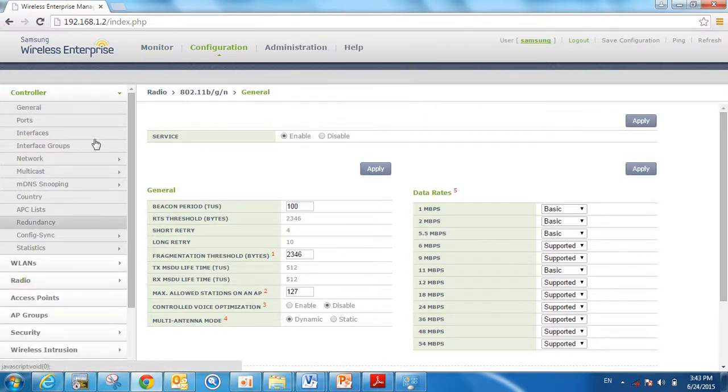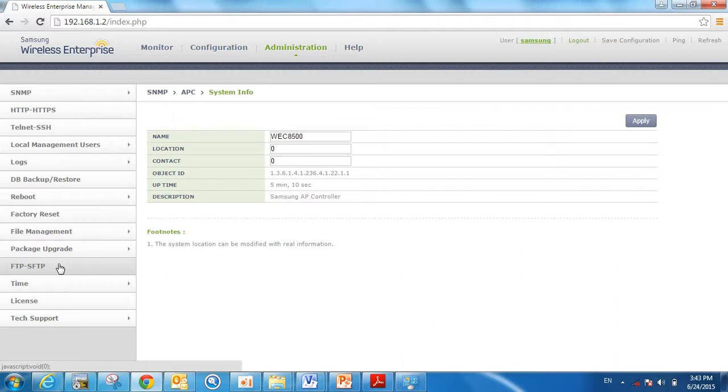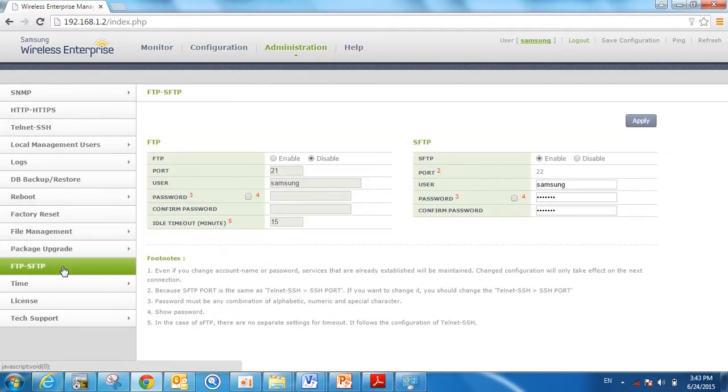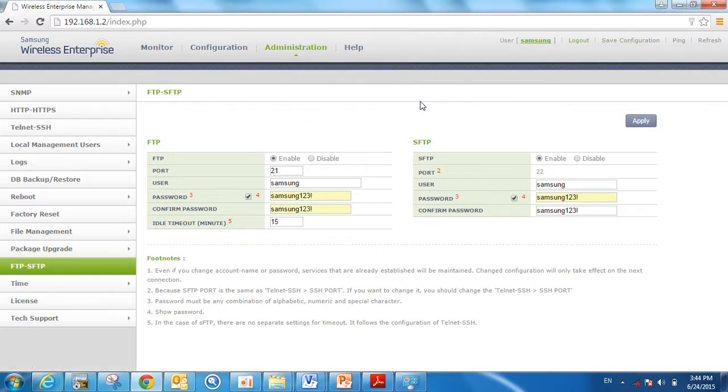Now you remember that what we did is we upgraded the AP firmware. We still have some work to do on the AP firmware. So I just want to make sure that the FTP, SFTP, so it disabled the FTP because with version 3.1, the default password now requires much stricter guidelines. So I need to change the password. So I'm going to do Samsung 123 pound, Samsung 123. Do the same thing here. Exclamation mark. And I know there are some issues with the at sign, at least with this firmware, so be careful with that. If you can use the same password that I'm using here, that'll be perfect.